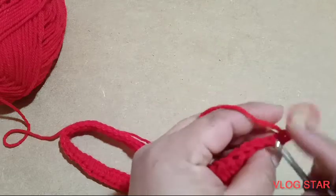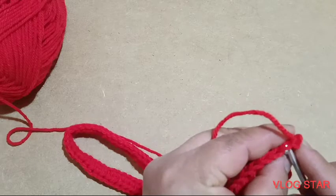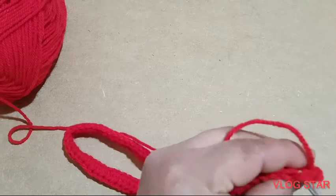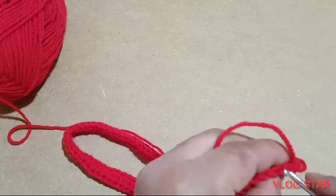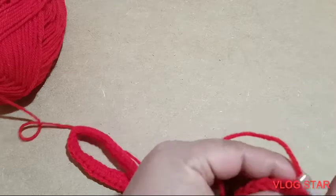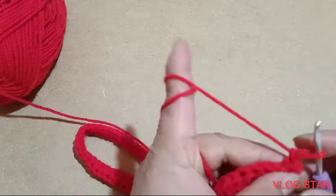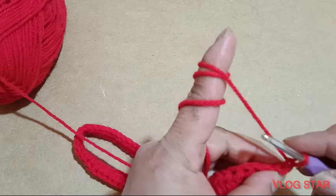Okay, let me show you. This V shape, we have the front loop. We have 2 loops here. 1 and 2. We have the front loop and the back loop. We are going to make our half double crochet on the back loops only. So let me show you how to do it.